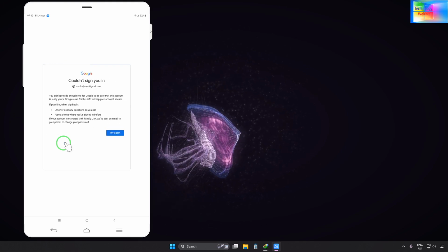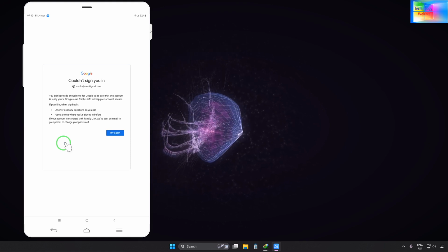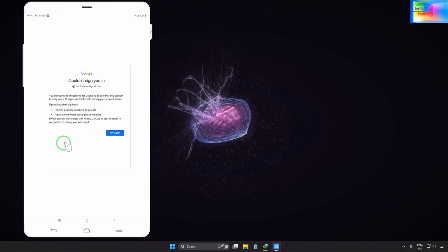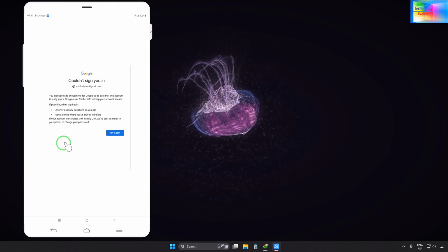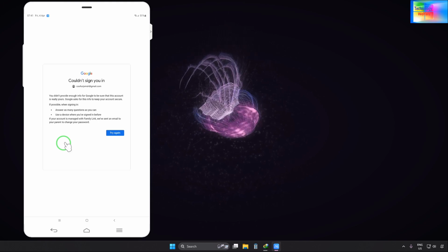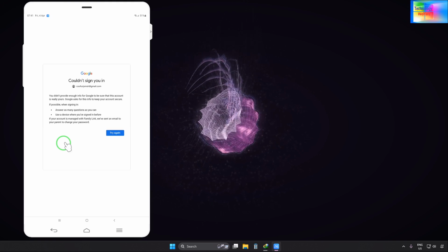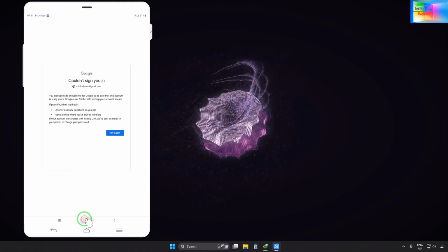Now we can see here that I did not provide enough information for Google to be sure that this account is mine. How could I make it mine? Yes, this can be the possible answer as many questions as you can. Use a device where you have signed in before. If you don't have either of these options, then how could I recover it? Let's learn by another way.